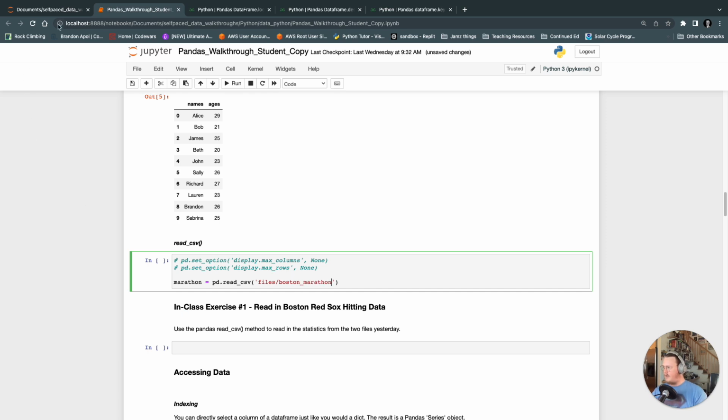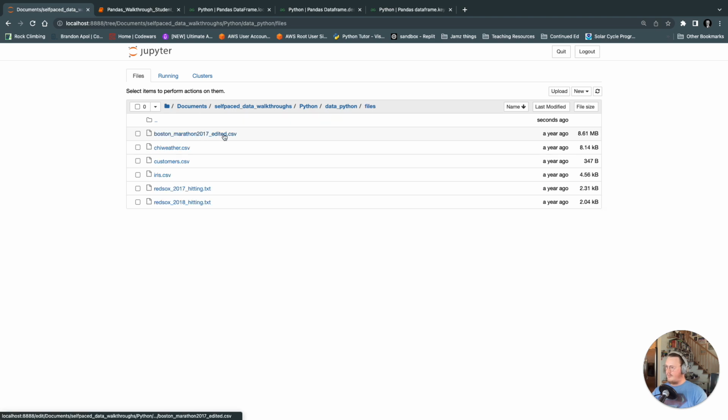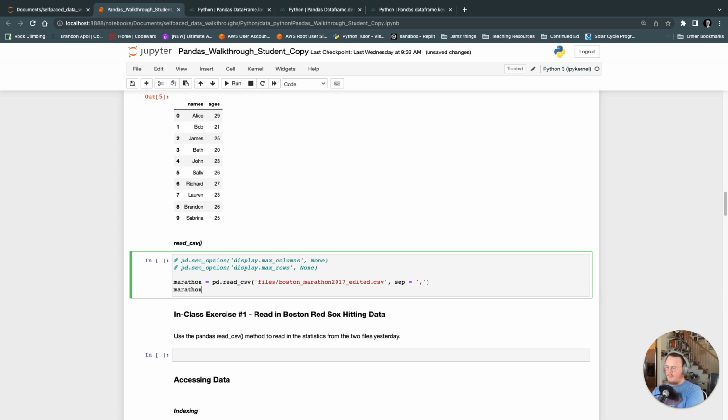Again, you might be asking, where are you getting this from? I have a folder called files here, and there I've got Boston Marathon 2017 edited right there. Boston Marathon 2017_edited.csv, because that's the data type. And then I want to separate it by commas.